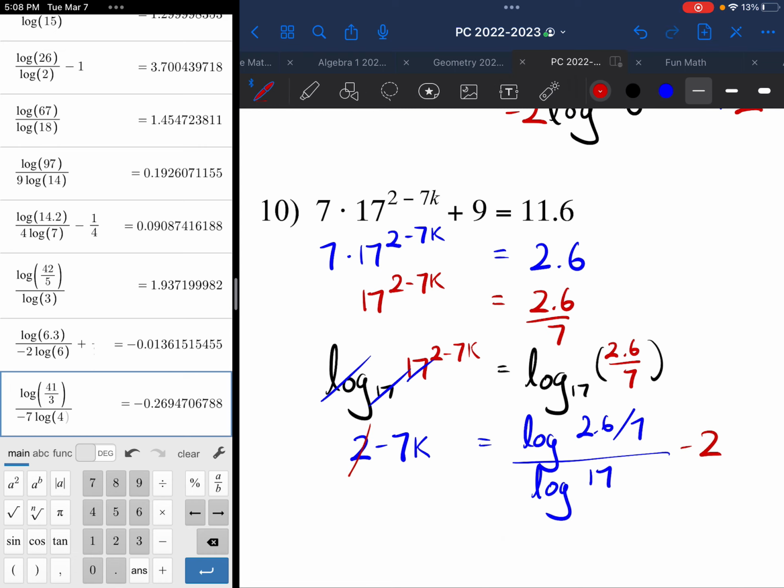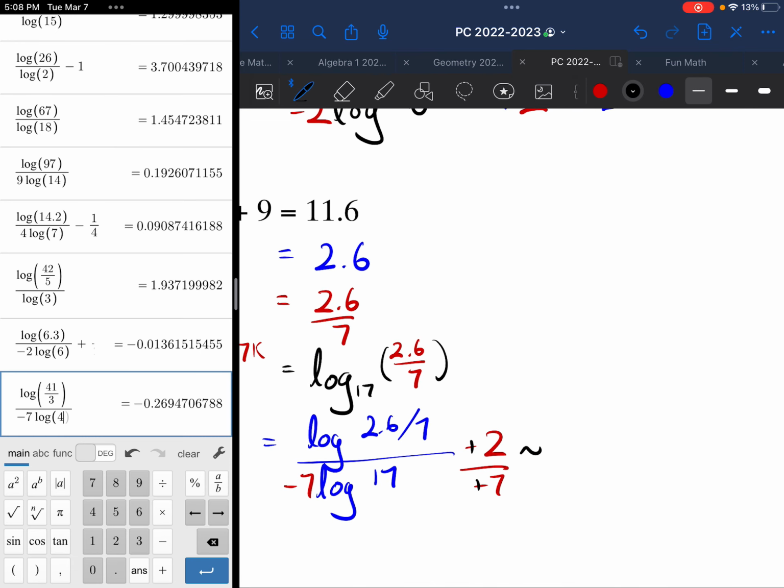Okay, now I have this pesky negative 7 in front of the k. Negative 7 is being multiplied by the k, so I'm going to divide both sides by negative 7. And as I typically do, I'm going to divide each individual piece by negative 7. So you get a negative 7 and you get a negative 7, which means a negative divided by negative is really a positive. And I think that's the right answer. So let's go ahead and check that off. I mean, I thought the last one was the right answer too, didn't I?